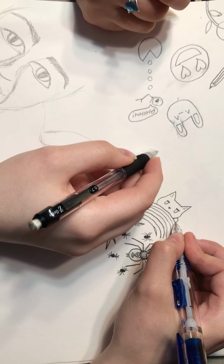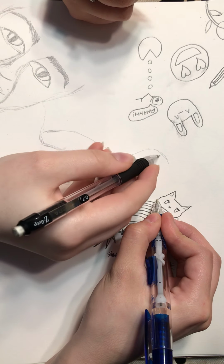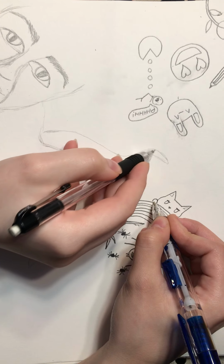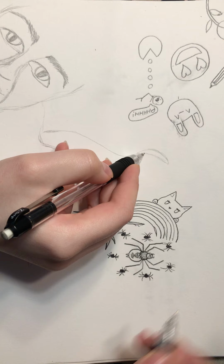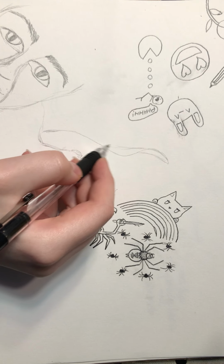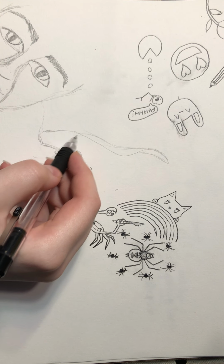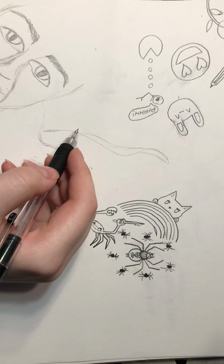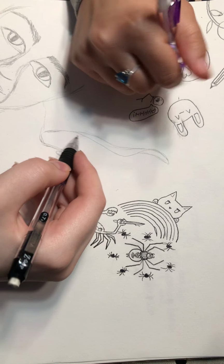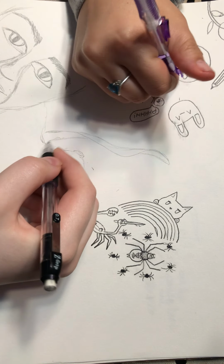Just a grumpy cat right here. What is that? Is that an octopus? Yes. I've been watching a lot of animal videos recently. Has there been octopi in them? Yes. I like octopi. It's a really funny channel. I can't remember the name of it, but they do these fake documentaries. It's called True Facts about and then some animal. They do a fake documentary, kind of making fun of the animal in certain ways, but still telling true facts.